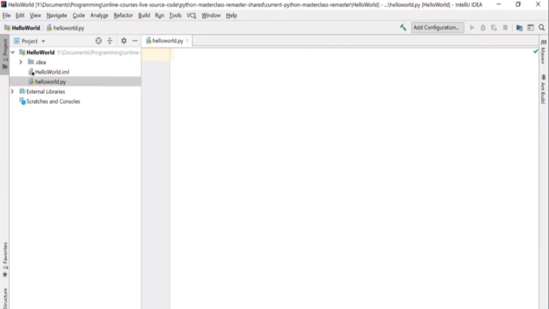I'll talk a bit more about these files and directories in the project pane later. The best advice I can give at the moment is that if you didn't create a file or a directory, then don't mess with it. You'll get strange problems if you try and put anything in that .idea directory, for example. The only thing we're interested in at the moment are the .py files that we create. And obviously helloworld.py is the one that we've created for this project. And for the moment, they should all be created directly inside the Hello World project structure. And that's what we've done here.